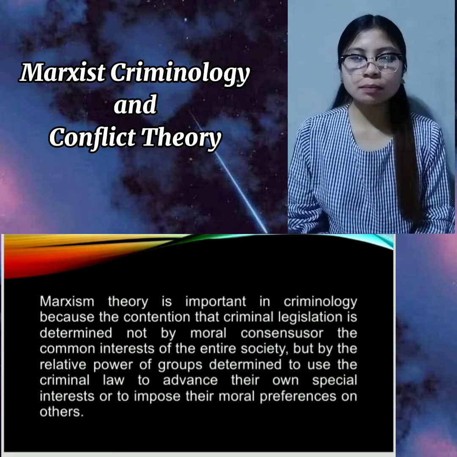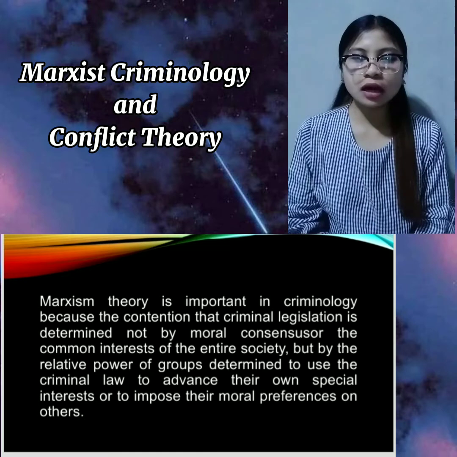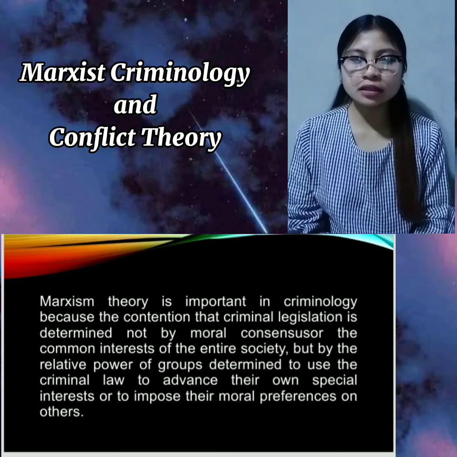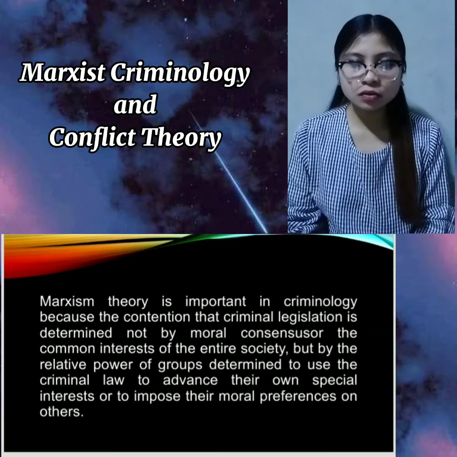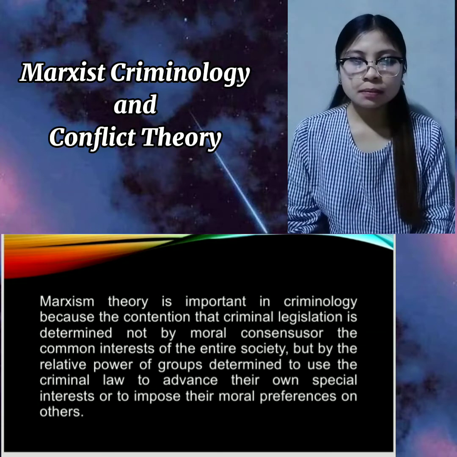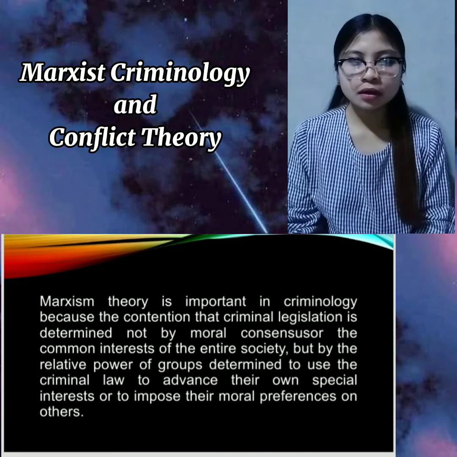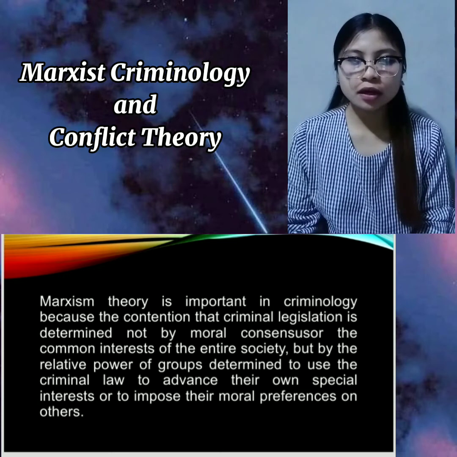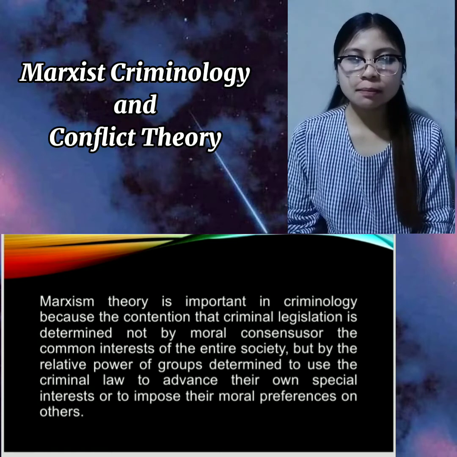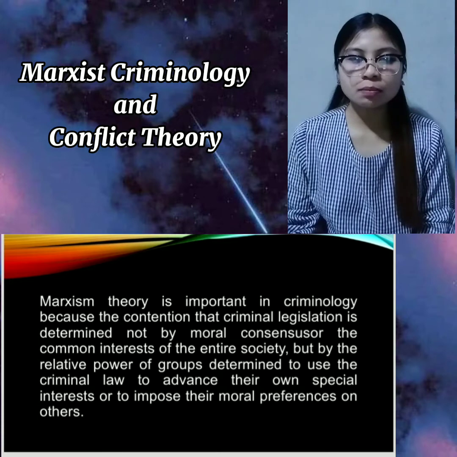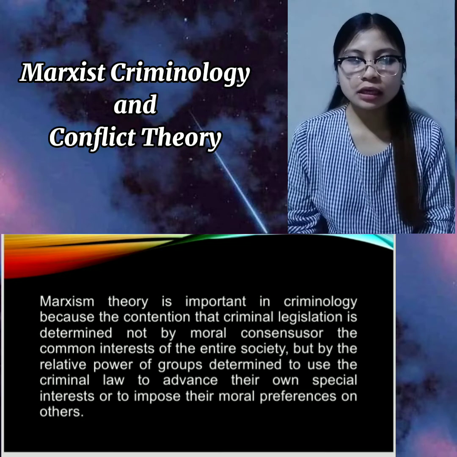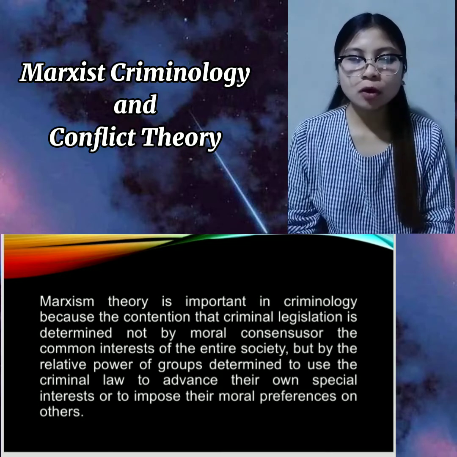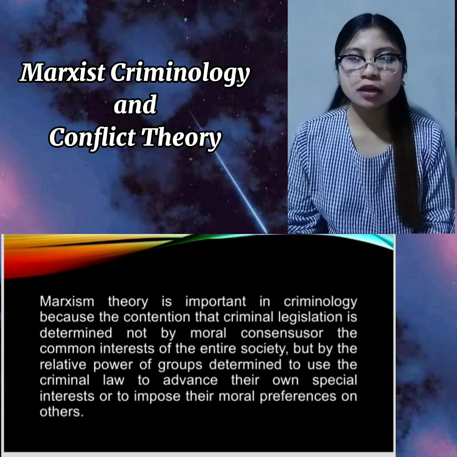Marxist theory is important in criminology because of the contention that criminal legislation is determined not by moral consensus or the common interest of the entire society, but by the relative power of groups determined to use the criminal law to advance their own special interests or to impose their moral preferences on others.